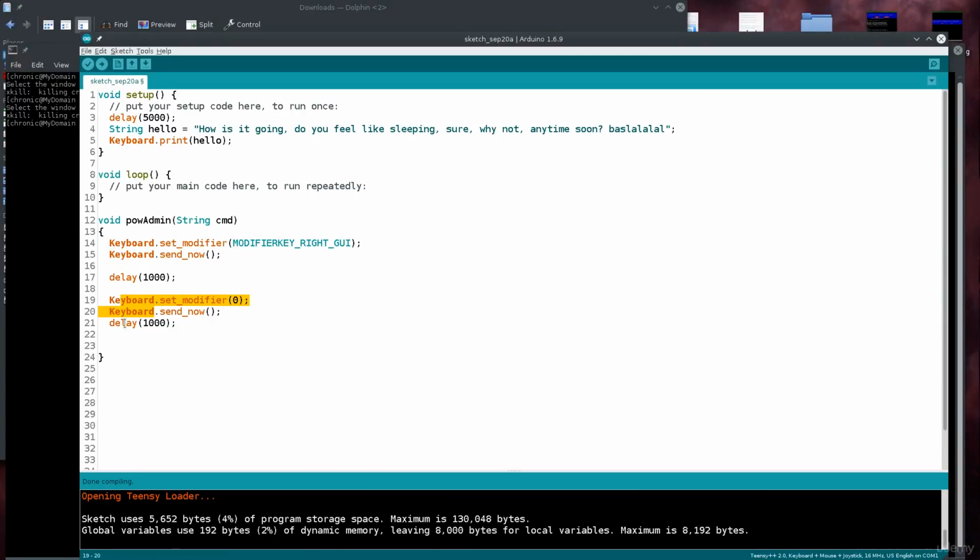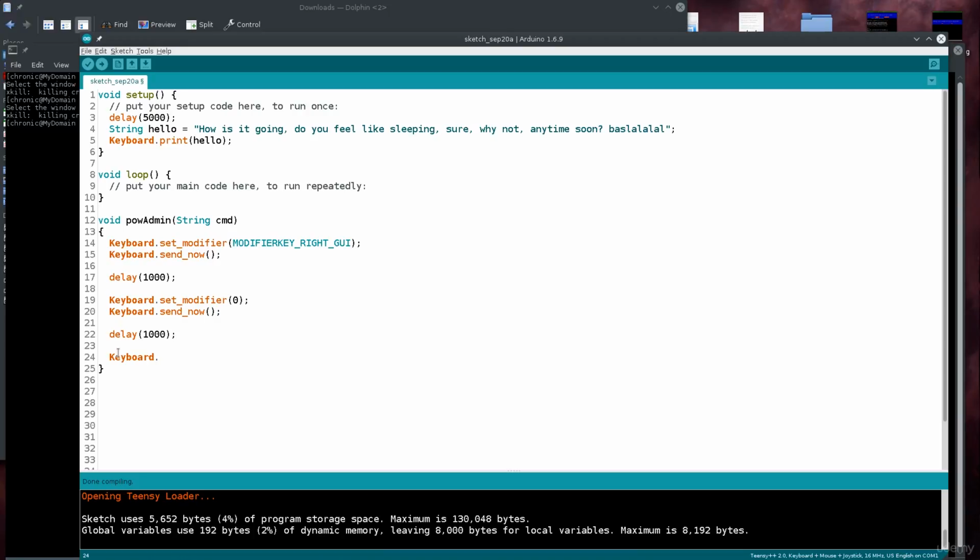After the key has been released, we have created a delay of 1000 milliseconds. And now we are going to go ahead and run the passed argument. The passed argument is the CMD string. These names are arbitrary, like CMD, POW, admin. You can use your own names, but make sure that the changes reflect the rest of the code as well. Now we need to basically run the command which has been passed in the form of the string, and we need to print it out into the start and run it.